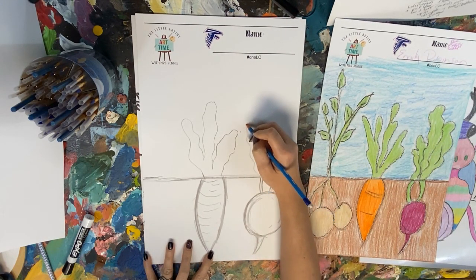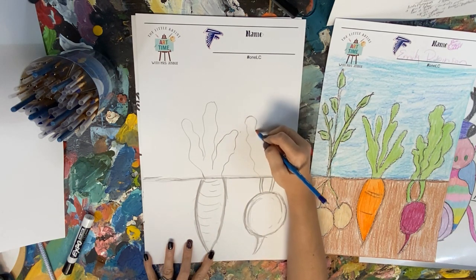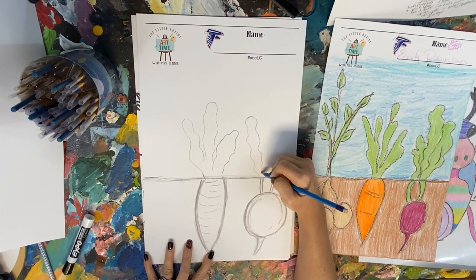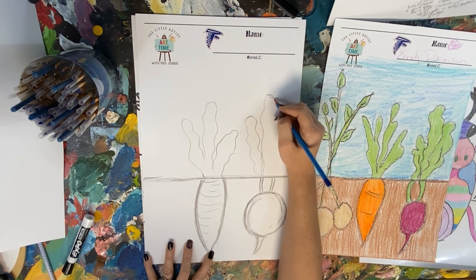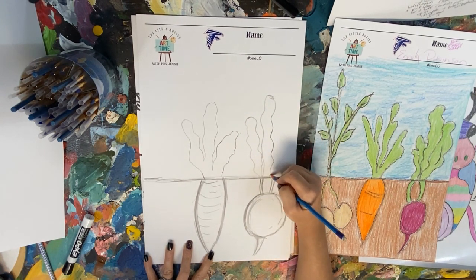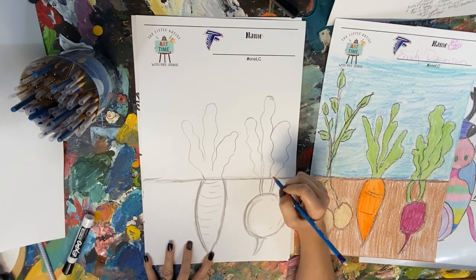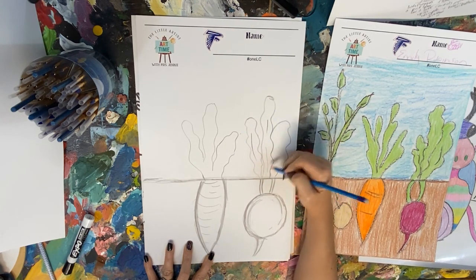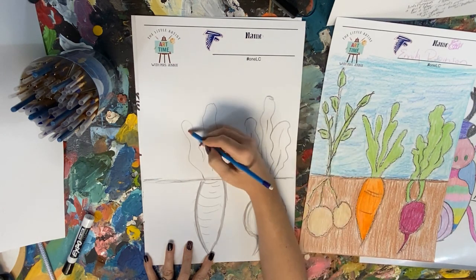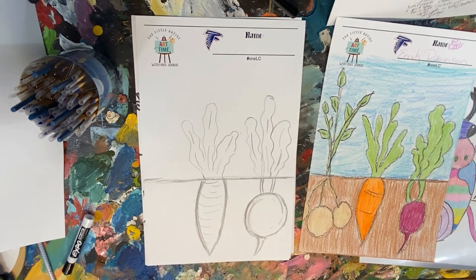You're going to draw a curvy line, round it out, and bring the curvy line back down. Draw your curvy line, round it out at the top, bring it back down. So repeat that a couple of times. If you end up with more leaves than I have, that's perfectly fine. I'm going to put a few interior lines on the plant, so that just means lines on the inside. All those little pieces of detail that you can add really add to your picture.